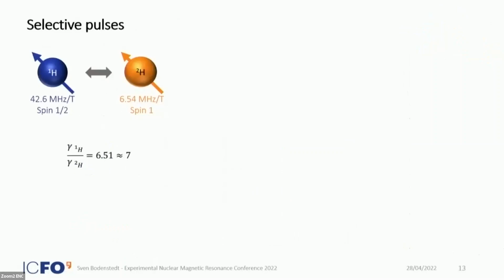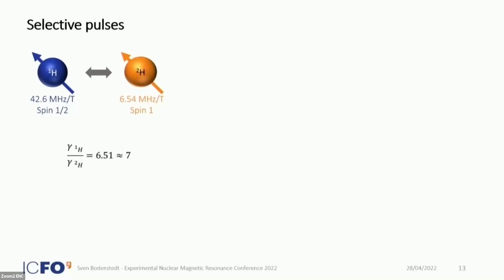So the question is, how do you actually apply selective pi pulses, or pi pulses on both spins at the same time at zero field? Because at zero field, there's no such thing as resonant pulses. At zero field, all the Larmor frequencies are very close to zero. So the way you apply pulses is just by applying a DC field.